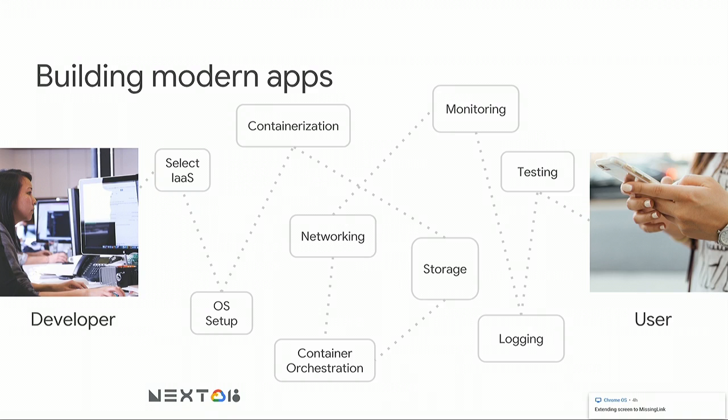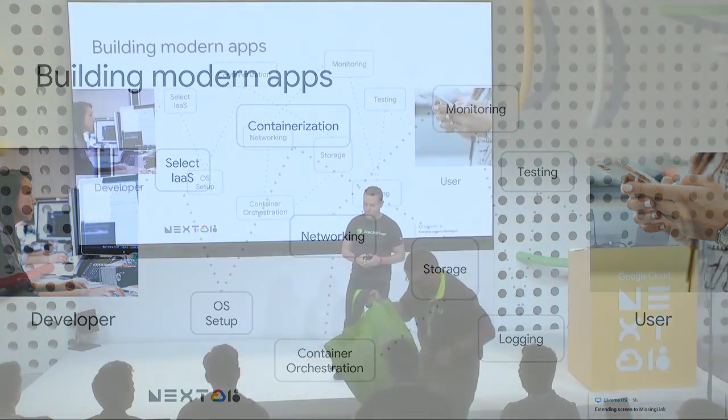Am I right? Yes, if you could. We can't anymore, right? There are so many things that we have to do. We want to choose our infrastructure. We want to do setups. Then we're going to do containerization, work with a specific orchestration system, most likely Kubernetes, choose storage, instrument our applications, set up our monitoring and observability tools, and so on.